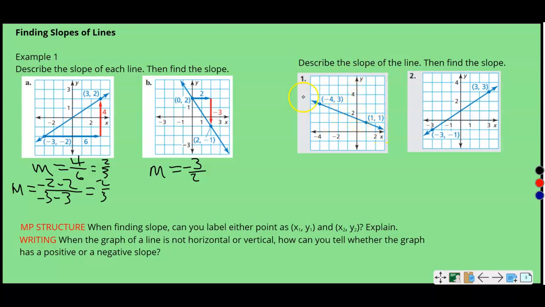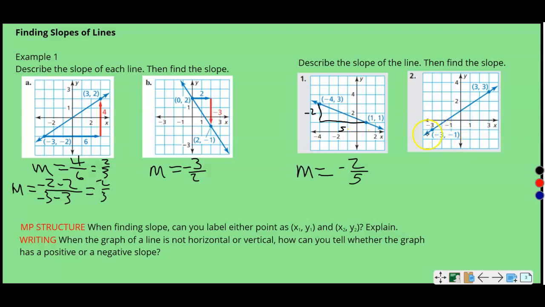This one is negative, it's going downhill. So this would have a negative slope. So we can do rise over run if we want. We can go down 2 and over 1, 2, 3, 4, 5. So this would be -2, and this would be 5. So our slope would be -2/5. And again, if you have a graph like this, you can easily determine the slope doing the rise over run.